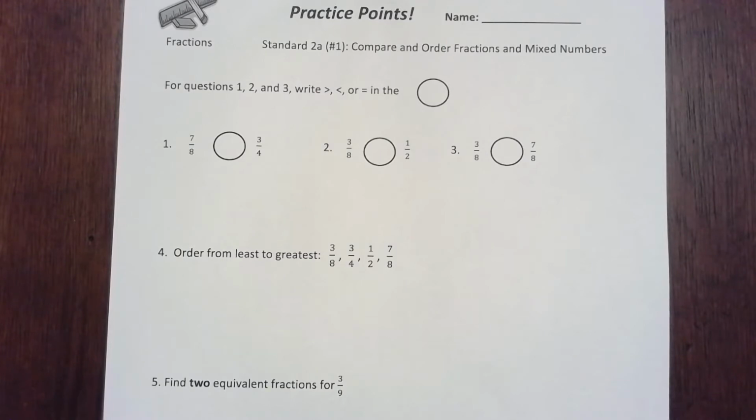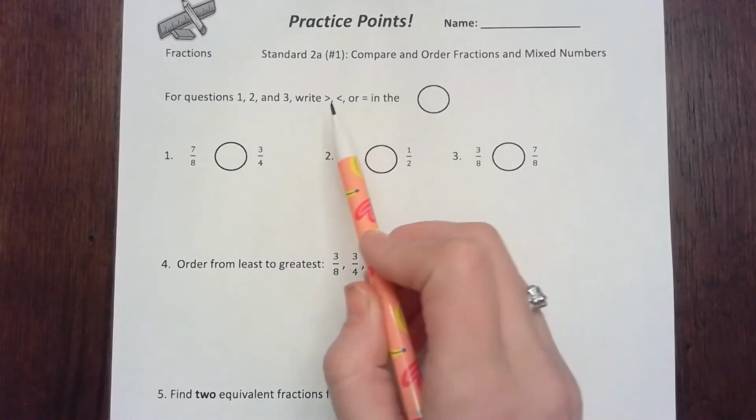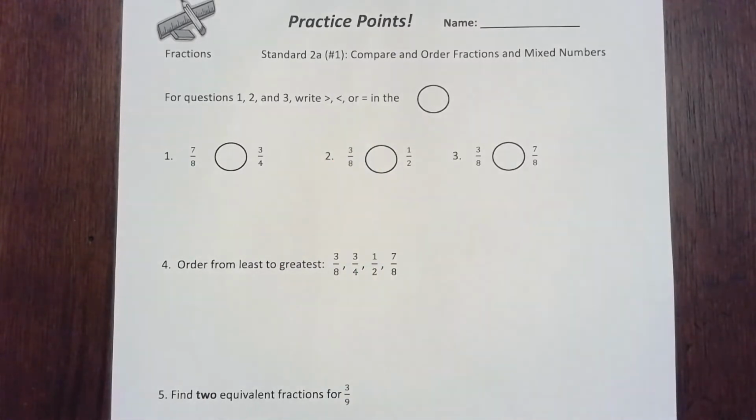Today we're going to be looking at practice point 17, page 4, and it's going to go over fractions, specifically ordering and comparing them. So let's go ahead and get started. In the first three questions, we're just comparing them with a greater than, less than, or equal to sign.